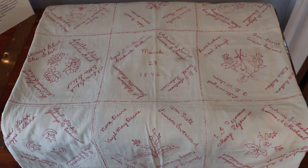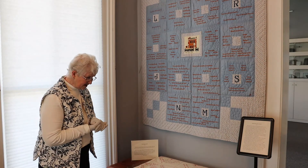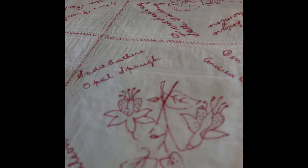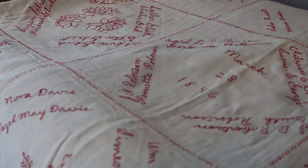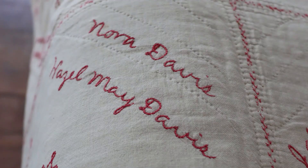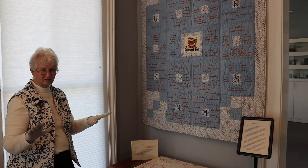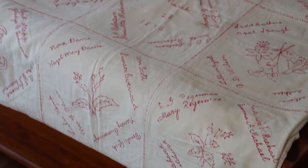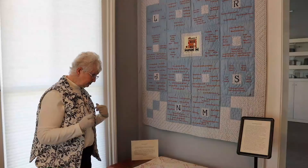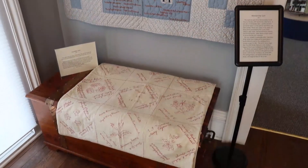It has flowers embroidered in the middle in red thread. The red embroidery thread was very useful because it was colorfast and didn't fade, so it was used a lot in quilts in the late 1800s up through today. It has many names from the Bartholomew County area. It might have been for a teacher or a pastor or a family friend — many names on it. I see Everode, which we know. It is very worn; some of the surface threads have actually disintegrated or worn away. But it's a beautiful example of the signature type quilt. Each block was most likely made by different people because the stitch style and lettering style are different on each of the blocks.